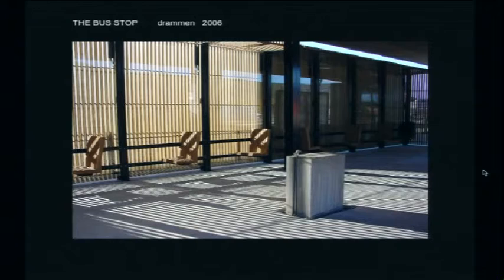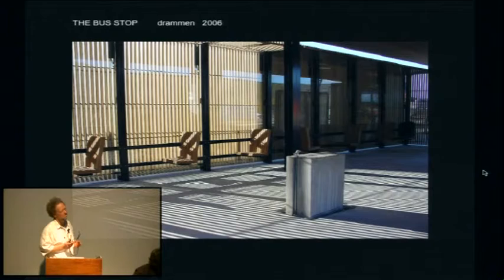I would like to tell you a little bit about this project. It's a project I worked on with Martin Forsby a few years back, and I'm very happy about this project because it's the most public thing you can do as an architect, I think, to make a bus station, a bus stop. As an idea, it's very simple.